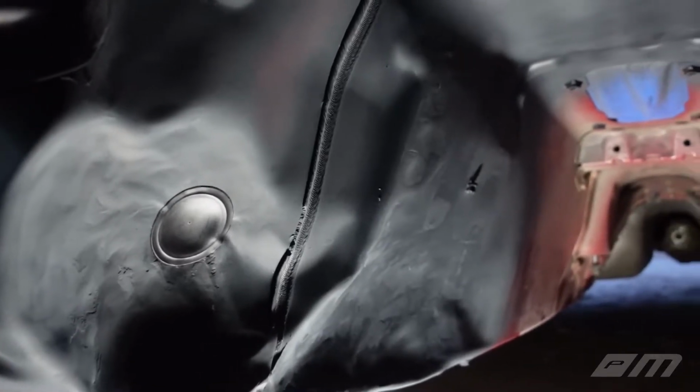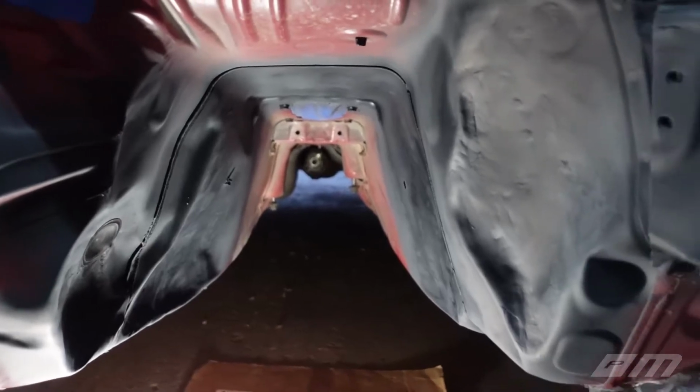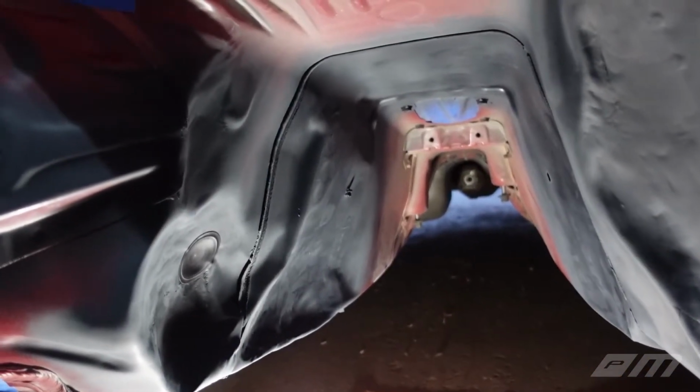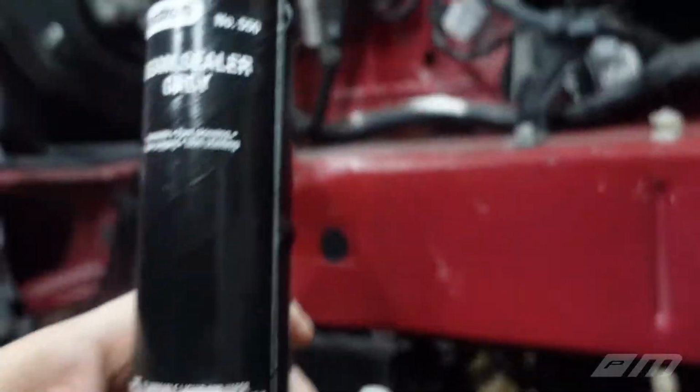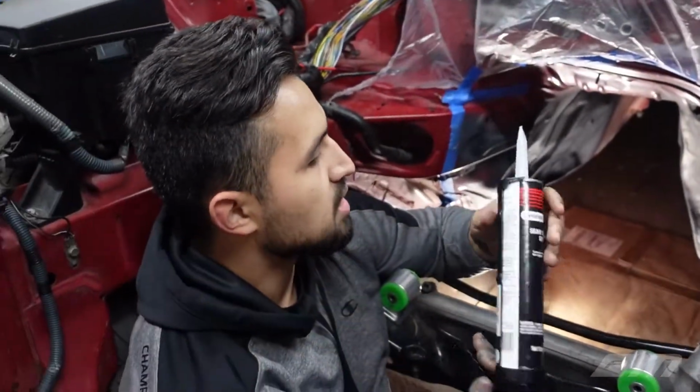A lot of boring stuff, but I do want to show you guys what this looks like if you are going to dive into this. It was definitely not pretty. What I do have to do next, just to do this somewhat right, is take some seam sealer. Justin bought this on Amazon. I'm going to go ahead and apply some of that.